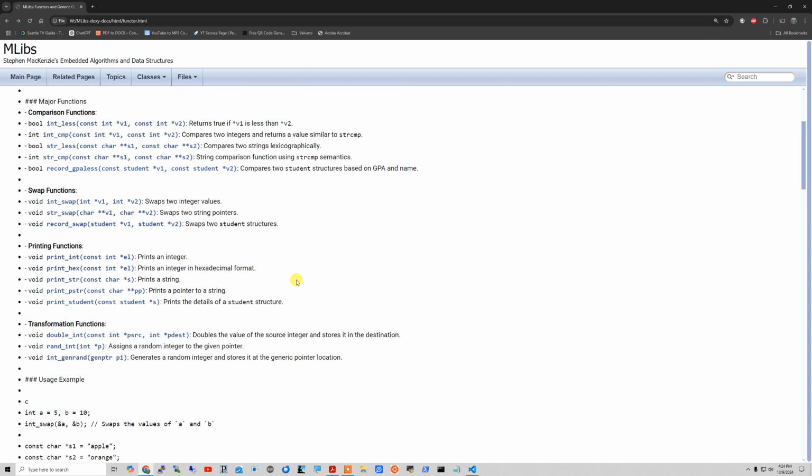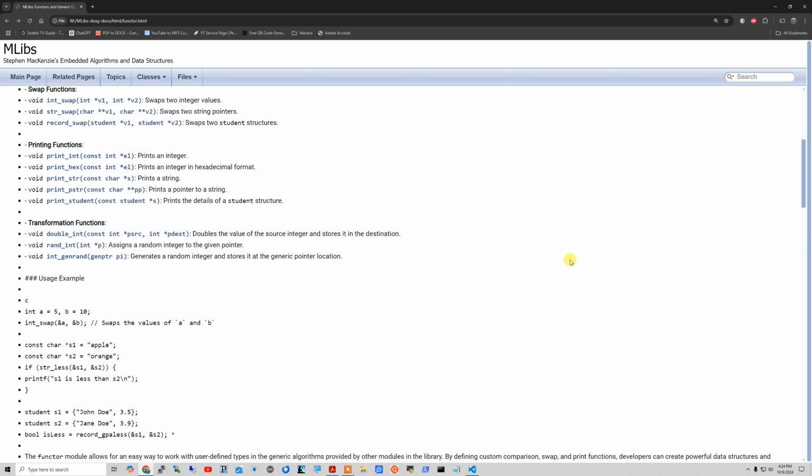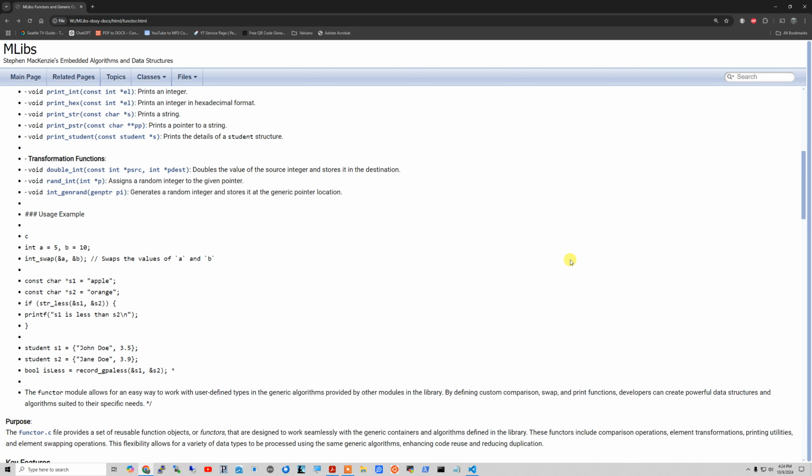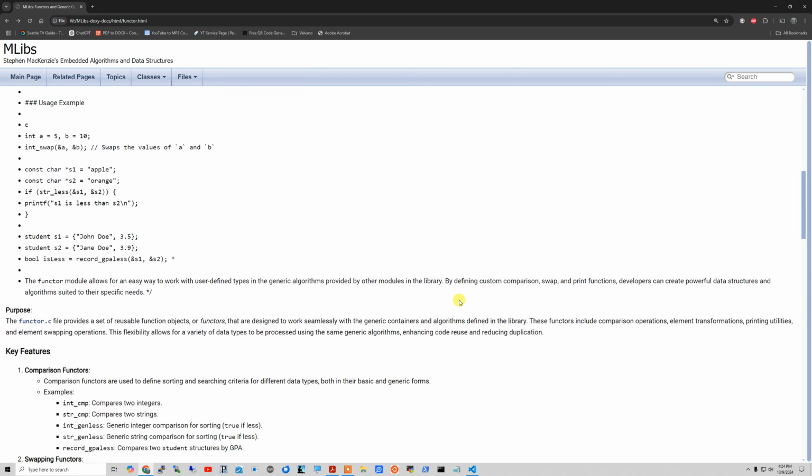A bunch of print types: print integer, print hex, print string, print pointer to a string, print student, which is a pattern for printing a record. Transformation functions: double int, and then this one's very useful, rand int. So you can get a random, and then you can get a generic random that you specialize in your implementation of it. Here's an example, but you can look at the test code.